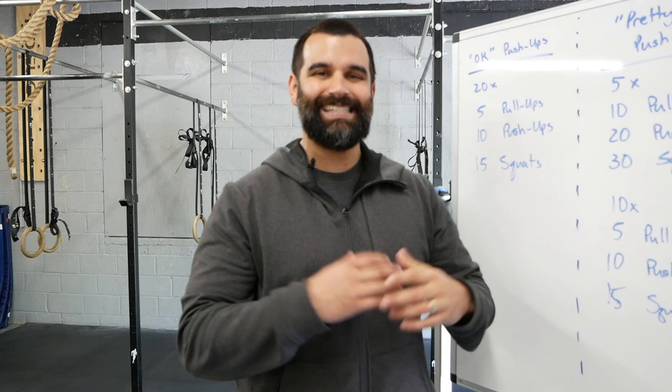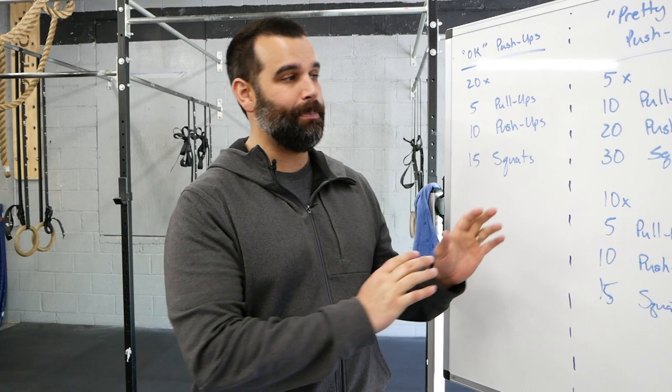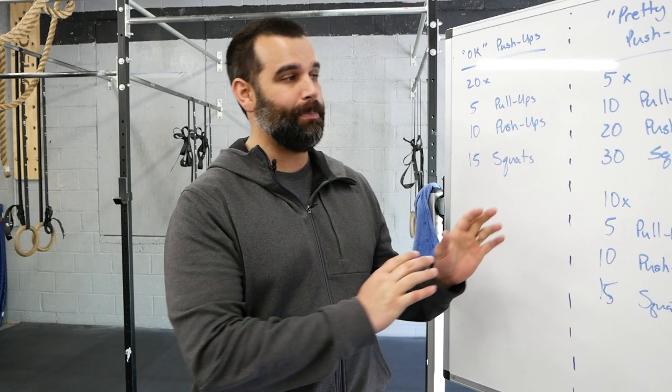You're going to notice that first 400 meters, after doing all those squats and everything, those legs aren't working too well — so set yourself up for the negative split. This workout is about honoring someone who knows how to persevere, sacrifice, and really worked hard under grueling conditions in the military. I don't think the best way to honor them is to go really fast, fall apart, and then complain about it. If this is your first year doing it, drop the reps in half — don't go crazy on it right away. If you have any questions, we'd love to hear about your Murph times and how your gym honors fallen heroes.